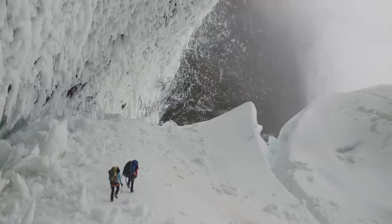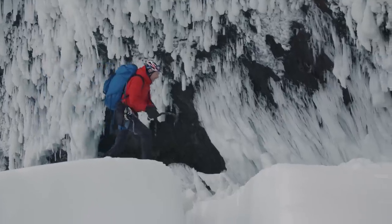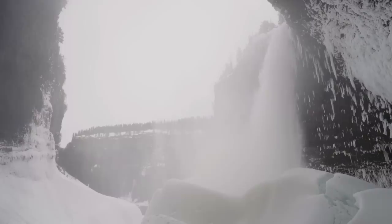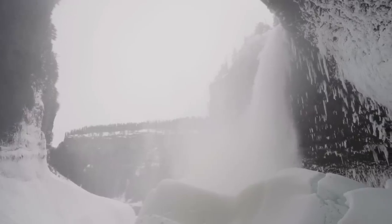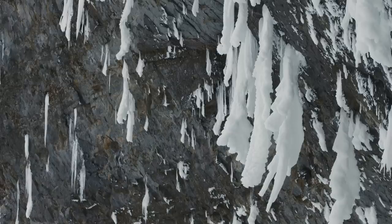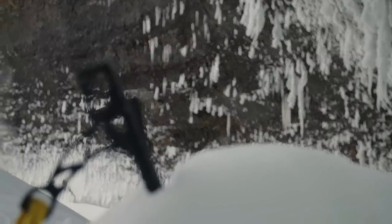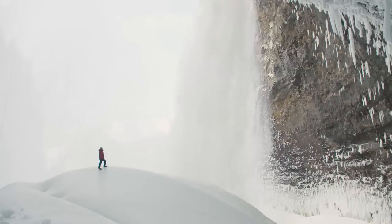Tim Emmett and I came here for the first time seven or eight years ago and we thought it was a great idea. Everybody else thought we were nuts. We managed to climb up these kind of broken-off icicles using bolts for protection. But what would be cooler than that? How about not using bolts? How about doing it on natural gear? If we could find some way to protect it, then we wouldn't have to leave bolts in the rock. And that is always cooler.